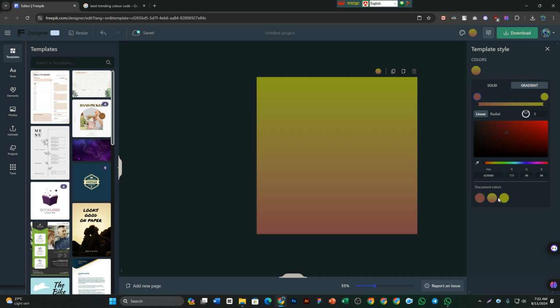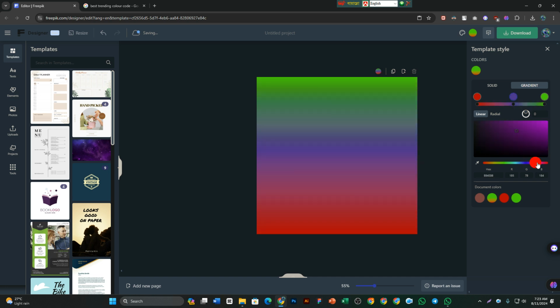By default there is some color here, or if you want to get a gradient, then you can click here. You just click here, this one you can make it. If you click here, then you can also take this way. If you want to add more gradient color, keep your cursor on this line, then you can see the plus icon, simply click here. It means added another color. So I'm just going to add something different.